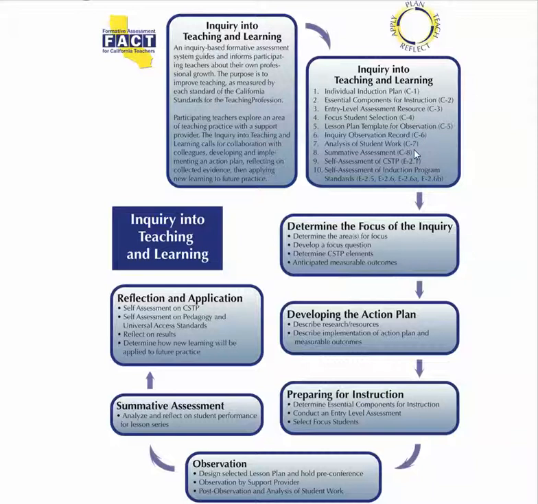And finally, you will administer a summative assessment to your students that is related to the topic of your IIP, and you'll do an analysis of that summative assessment. After all of these, C1 through 8, are complete, you'll then perform a self-assessment of the CSTPs, the California Standards for the Teaching Profession, and of the induction program standards. So this is a brief overview of all the documents you'll be working with. Now let's take a look at what you will actually be doing with those documents.